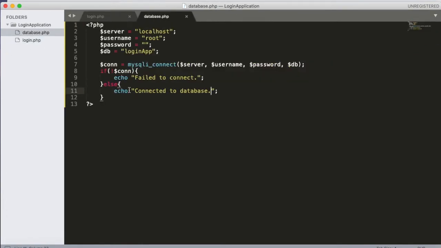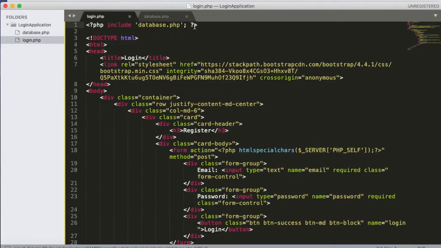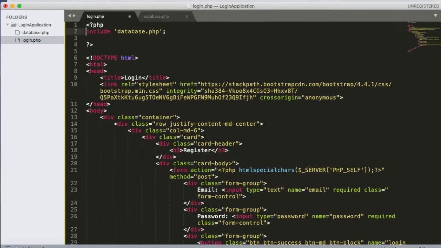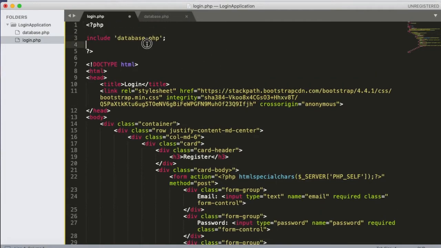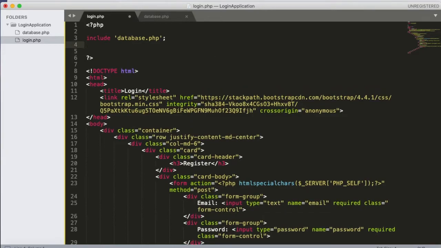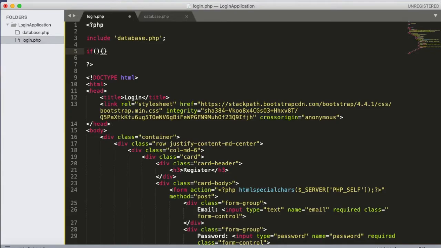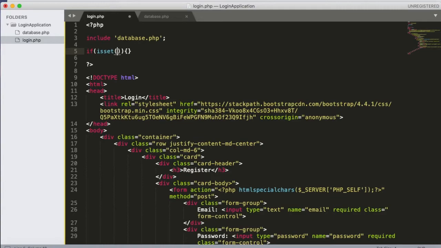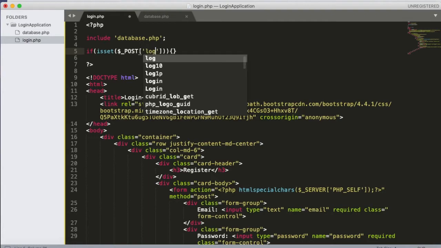So we can comment this out, so we don't need to print every time we connect to the database. So let's check if our form is being submitted or not. To check our form submission, we will use the isset method, and we will say post login.